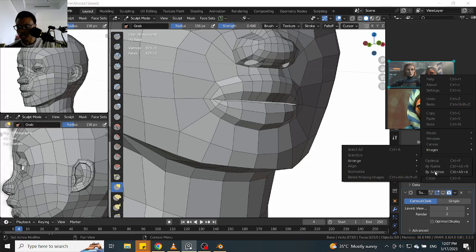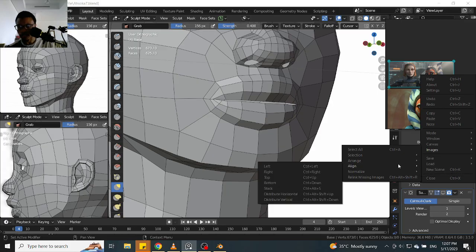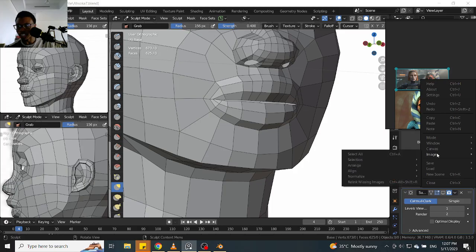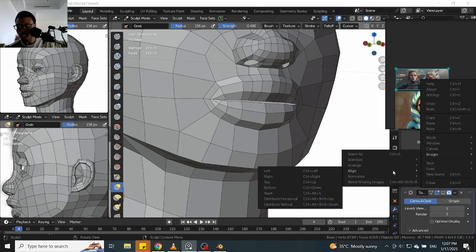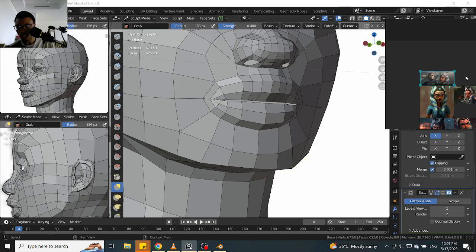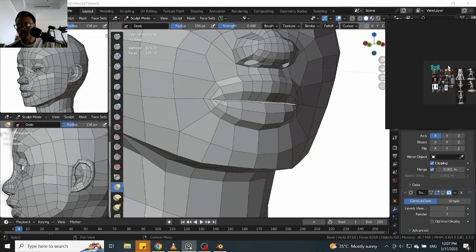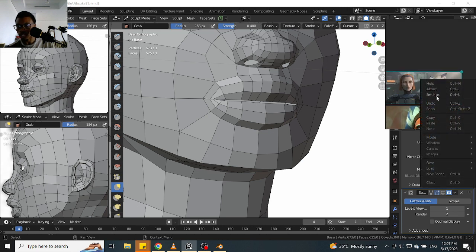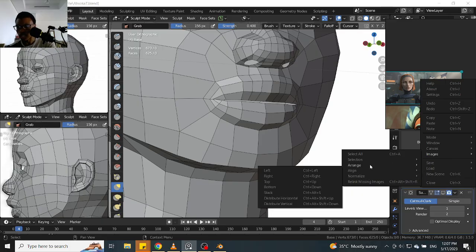Arrange. Yeah, right now I'm just clicking, hoping that something works. What does this distribute vertical do? Oh, that would mean they would have to be placed vertically. Okay, I get that. This is aligning actually.